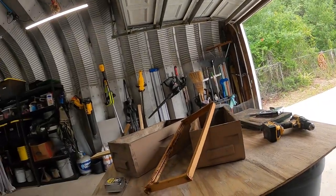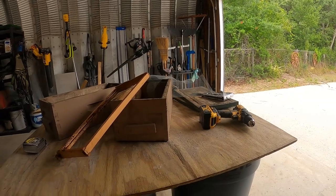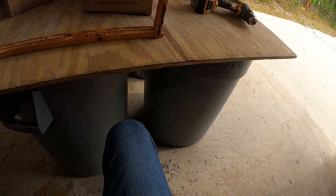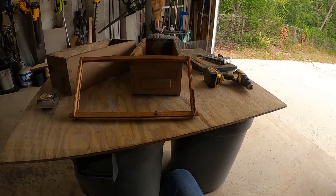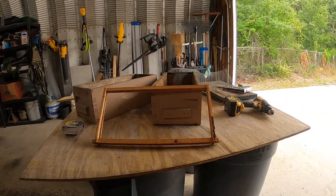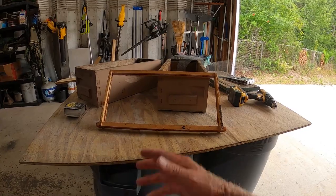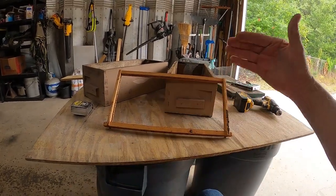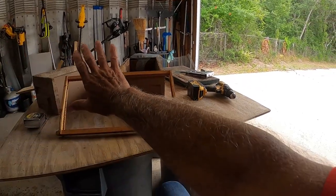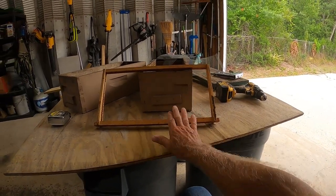I may even make more of these. But this way we can utilize a top bar, right? It'd be like those stupid African top bar hives. You've seen those things. I think that's a total waste of time, but I understand what they're doing. They're getting wood coming off cargo ships, and they make these things, you know, whatever they can. But to keep in the standard industry what they've got existing, we have to do that, but utilize these frames.